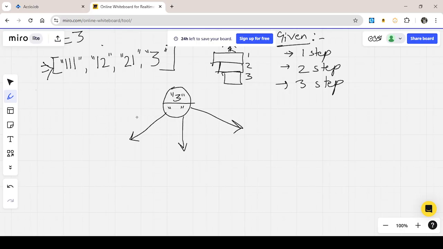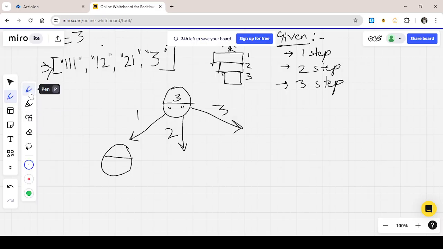We can either go one step or 2 steps or 3 steps. If we go one step, the value of n will decrease and in the path 1 will be added, right?